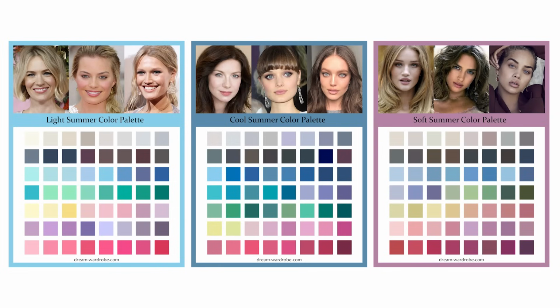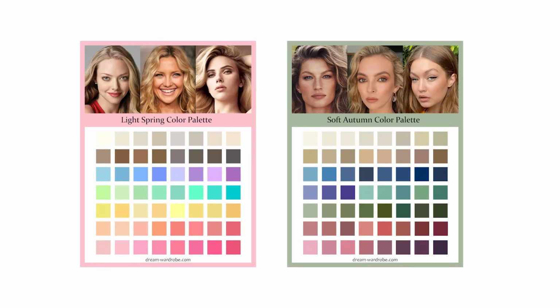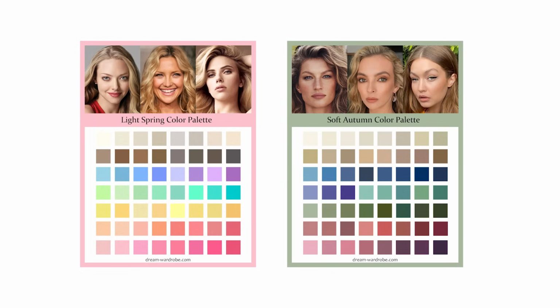So if we place the three color palettes next to each other, the transition from one to the next, like I said, is quite smooth, right? Even if we remove the true summer palette from the middle, the differences between light summer and soft summer colors aren't all that drastic. But what if we place light spring and soft autumn palettes next to each other? We can see here that apart from the top two rows of neutral colors, there's a pretty significant gap between these two palettes, and the transition is not nearly as smooth as light summer to soft summer colors.